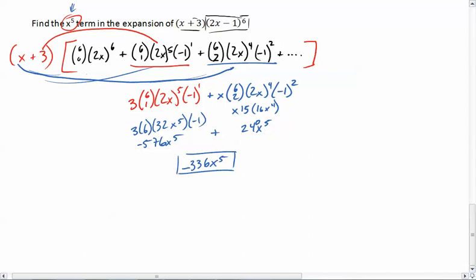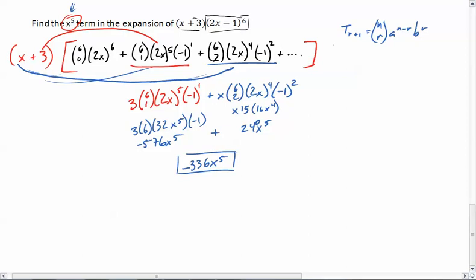Now this idea of writing out a few terms can be used in any situation. If you forget the equation we talked about in the last video, T sub r plus 1 equals n choose r, a to the n minus r, b to the r, and it's not in the equation booklet, then you can always just use this idea. If you know the patterns, 6C0, 6C1, 6C2, you should be able to just write it out and get that anyway. It does take a little bit longer, but it works no matter what. Even if you needed the 5th or 6th term, it didn't take too long to write these pieces out. So you can always do that if you want.